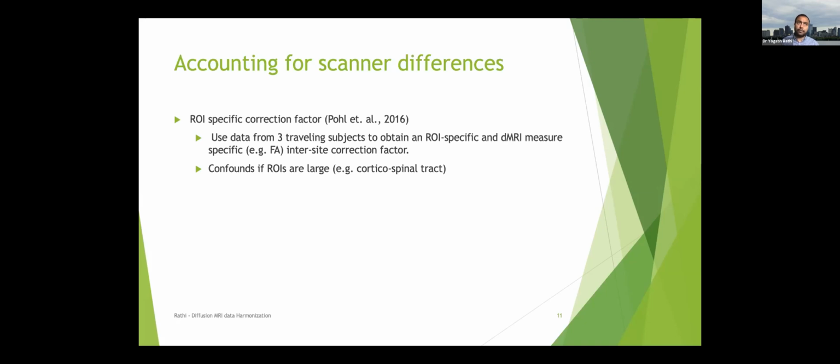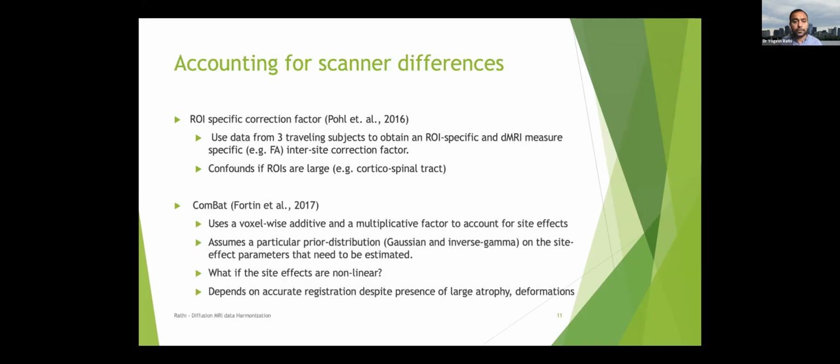In the case of diffusion MRI, that is the big advantage: you can trace these fiber bundles going from, say, the brainstem all the way to the cortical motor regions. And the scanner differences, as I mentioned and showed in the picture earlier, are not the same across the brain. So then how do you use these type of correction factors would be a question.